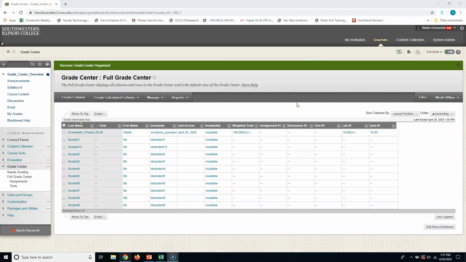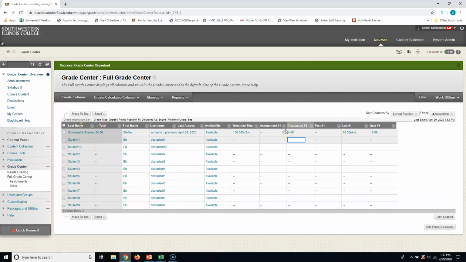Okay, the final step in setting up your weighted total is to make sure that all of your grade center columns have the correct category assigned to them. If they don't have the correct category assigned, the calculations will not calculate correctly. So for example, I have a column here called Discussions. Right now that's listed in the discussion category, but I don't have that as part of my weighted total. So if I put a score in here for that, you'll notice that my weighted total didn't change. That's because it has the wrong category to be part of the calculations.